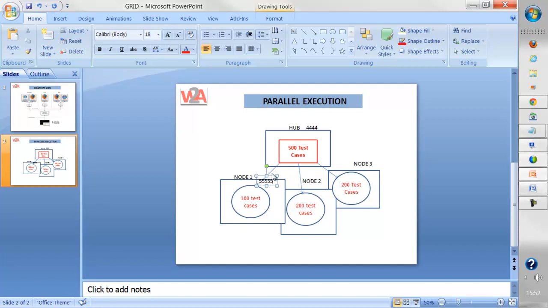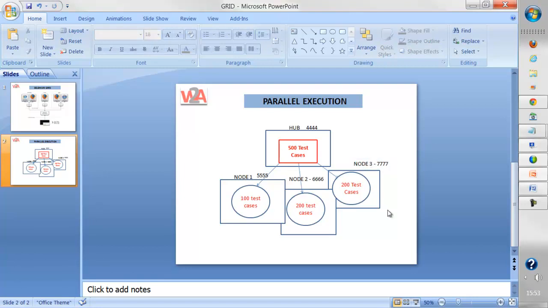In the same way I can have another port like 6666 running on node 2, and then I can have the third node running on the port, let's say 7777, right?